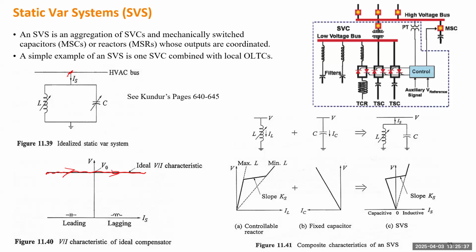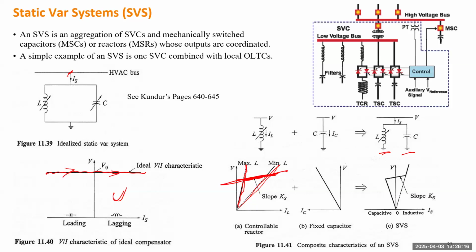So you just add an adjustable reactor in parallel with a fixed capacitance. By using the adjustable reactor only, you are going to operate on the lagging power factor. You're going to operate in the first quadrant in the plane of voltage versus current. For example, this can be one inductance, this can be another inductance. So by adjusting the inductance, you can smoothly change along this line to make the voltage almost flat.